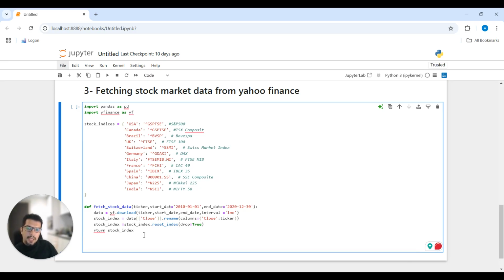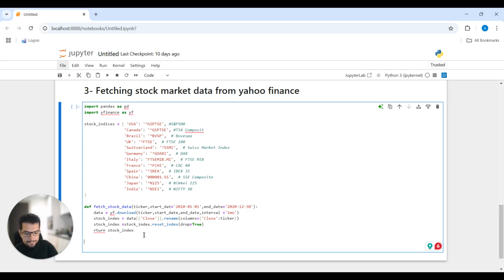Once we finish defining the function, we need to loop over the stock market indices and countries to consolidate data in one data frame.